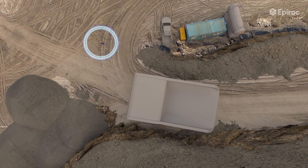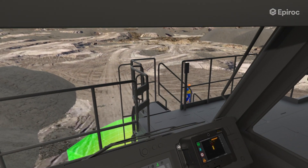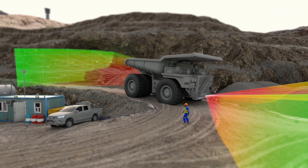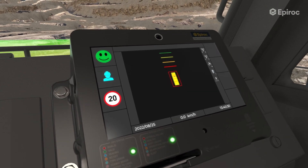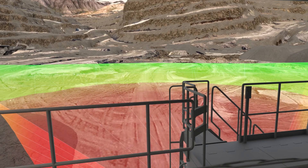The RDT equipped with an Oculus 100 AI camera detects a pedestrian without a Pulse 150 tag. The camera system uses advanced object detection and artificial intelligence that recognizes the pedestrian, prompting the machine to slow down and ensure a safe crossing. This remarkable technology adds an extra layer of safety, protecting everyone in the mining environment.